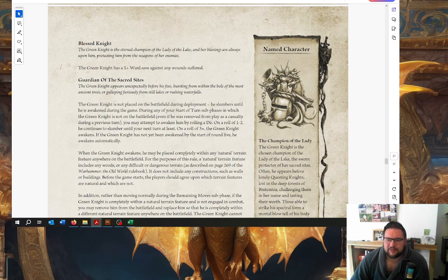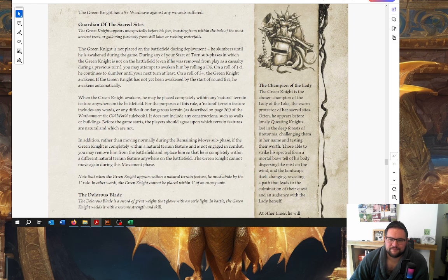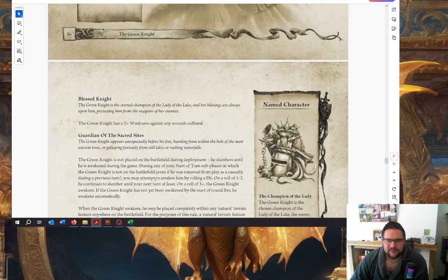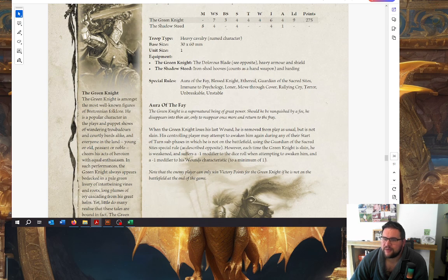He may be placed completely within any natural terrain feature. Woods, difficult, dangerous, and so on. He can teleport between natural terrain features. He can't be placed within 1 inch of an enemy unit, but he can still move. So if somebody's left a war machine near a wood, you can pop him up near the war machine and charge it. It's got a 5-up ward, which is just inbuilt and great.